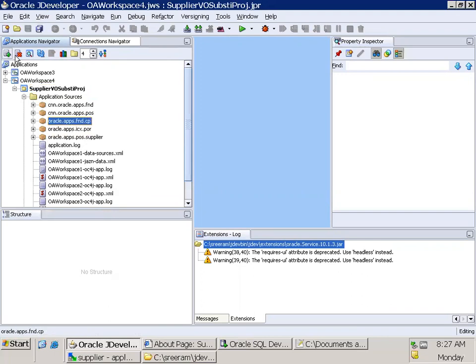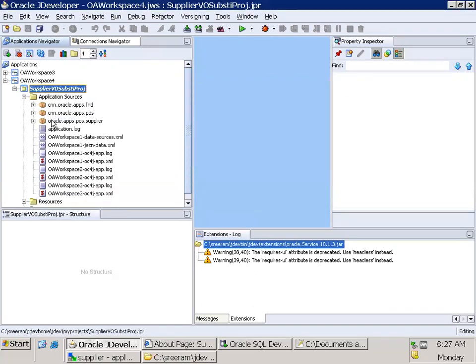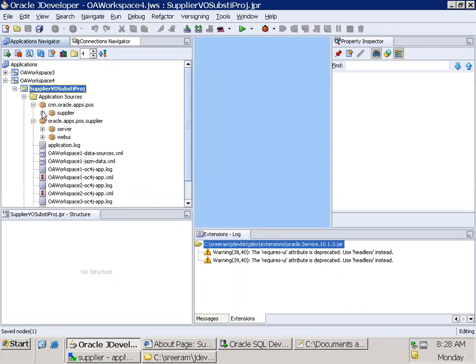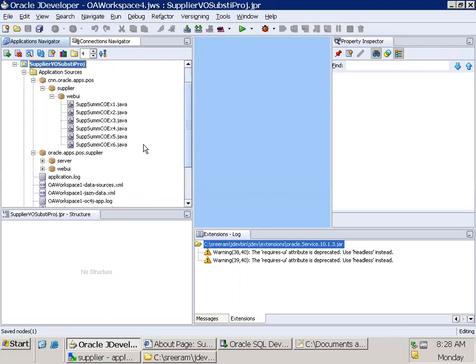So I can just simply perform a soft delete on the other stuff like this. Okay. So I can see only POI supplier. And this also I don't want to see. Click on yes. Now save it. So when you're deleting, always save frequently. What happens is generally it gets corrupted very easily. I don't say it's corrupted, it's just because of the tool issue.